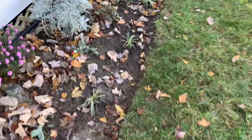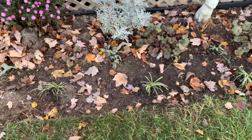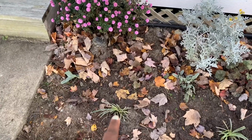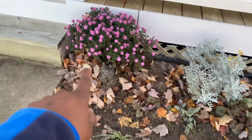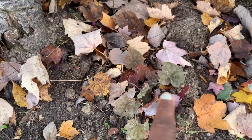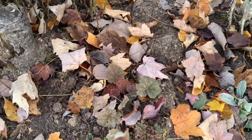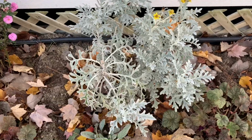This portion of my front yard gets shade for the first half of the day. But you can see the liriope there, and I have lamb's ear there and my one mum. And you can hardly decipher it with all the leaves, but there's a corbel right here. And there's Dusty Miller, which appears to be hardy in my zone.